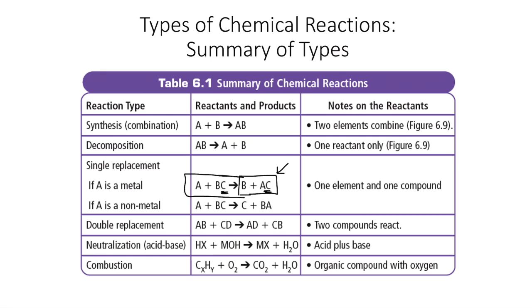Okay, so here is a summary table of all the types of reactions we just talked about. We are on page 130 in your notes. This is a super handy table to have accessible because it gives you a super quick summary of what reactants and products look like for each of these reactions. It gives you the overall formulas for each one. It also gives you some specific notes off to the side.